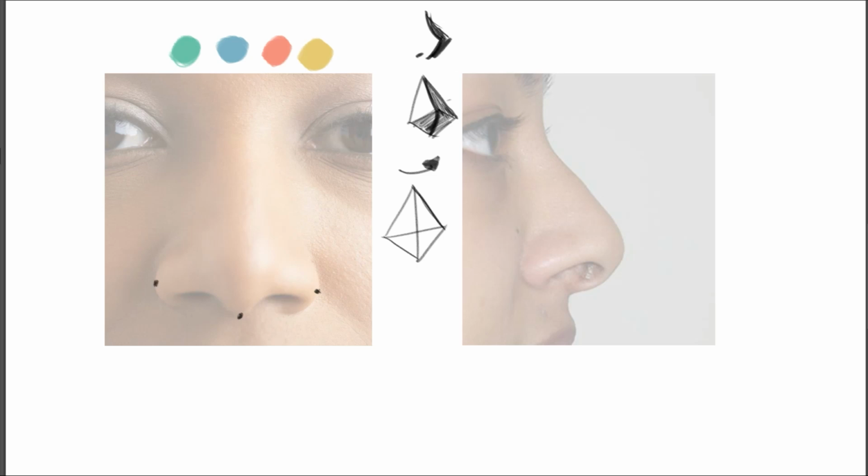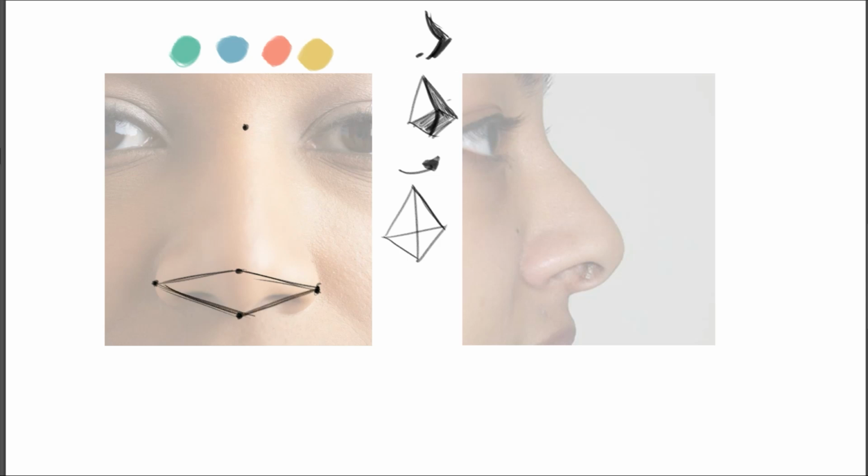We're going to be breaking this nose up into a pyramid structure. I make a dot right here at the edge of the wing, and right here the center of the nose. And when we connect all these dots at these important landmarks, we're going to notice that we get this pyramid shape that I just discussed.